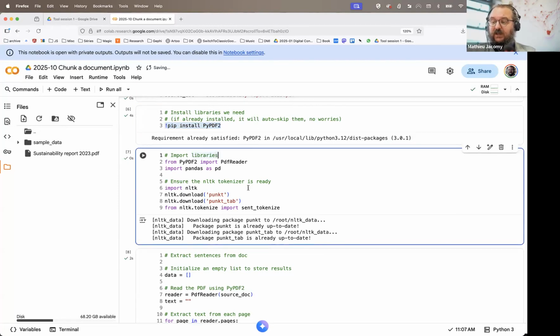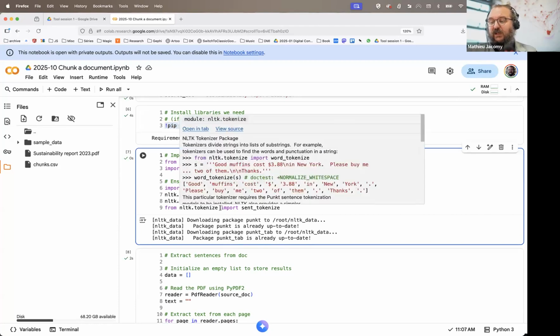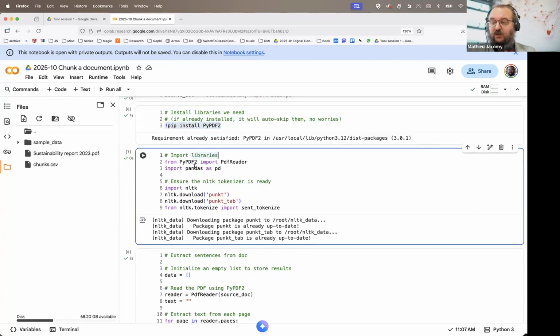Then I have a cell where I import libraries. They do various things. You don't really have to understand it, but just for your culture. Pandas is a data management system, if you want. You can load tables and they're going to be displayed as tables and so on. So it's convenient. And NLTK is the Natural Language Processing Toolkit.